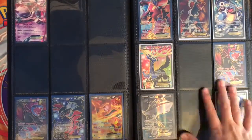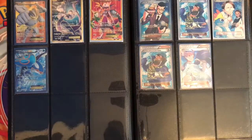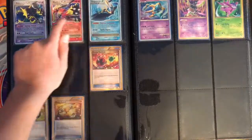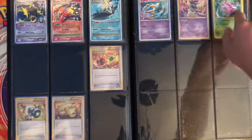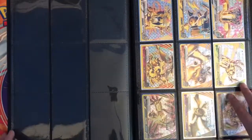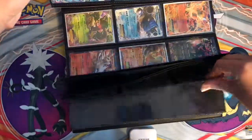Here comes the good stuff, so if you guys want any of these they are up for sale — some of them I might say no, but some of them I might say yes. These little EXs are not that damaged. I got these secret rares. I got those training rooms trying to do EXs — trying to see good. Yeah, these are the BREAK cards. I don't even think they're worth showing because they're just BREAKs. This page — oh my gosh — I just have a hideout done. The BREAKs are useless pretty much except for a few good ones.